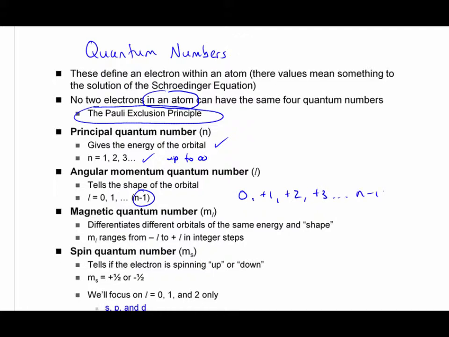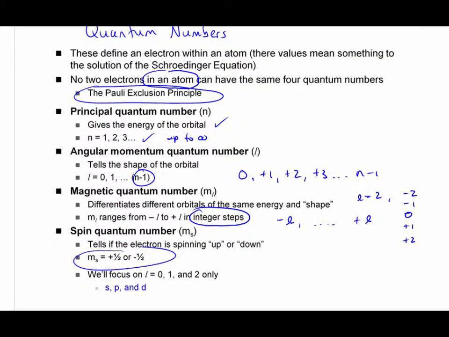The magnetic quantum number starts at minus L and goes all the way up to positive L, once again in integer steps where we just keep adding 1 to it. So if L was equal to 2, then m sub L would range from minus 2, minus 1, 0, plus 1, and plus 2. And then finally, we have the spin quantum number, which I've already told you about. Okay, and we'll be back in a second to talk more about these quantum numbers and about these terms S, P, and D that we introduced before.